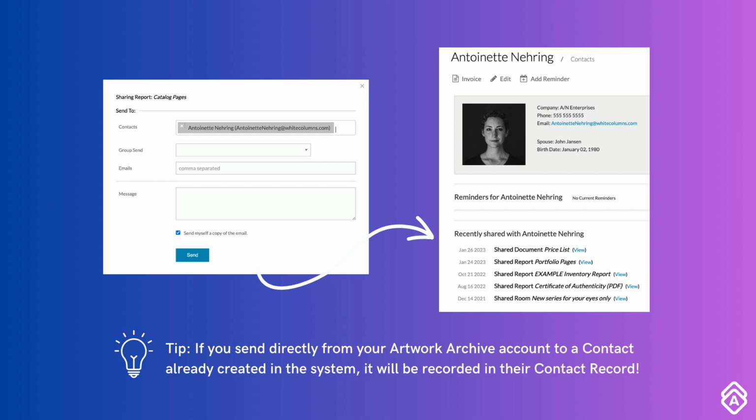If you send it within Artwork Archive, you can go to their contact record and you can see all of the days in which you shared what report. And then you can view that to see, oh, was that accurate information? Click and see what you sent previously. And if you haven't, look inside a contact record, you can keep track of everything. You can also attach reports if you want to download the PDFs and attach them separately. Maybe it's a consignment agreement that you both signed and you want to then upload the signed agreement and attach it to a location record, contact record, exhibition record. You can do that as well.